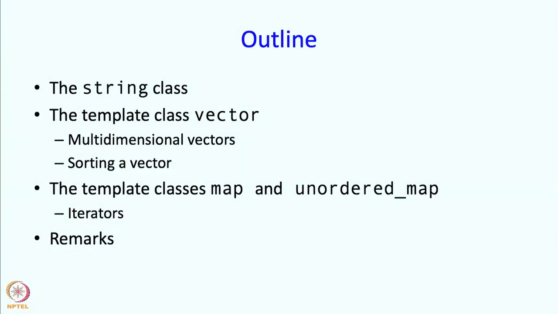Of course these classes are going to do something different so there will be differences as well and in this course we are not going to talk about exactly how these classes are implemented. But just to get a sense of how they might be implemented, we have discussed the capital string class. So you will have some understanding, all of this will not seem like too much magic to you. We will talk about the string class, the vector class, and the classes map and unordered_map and then we will conclude.